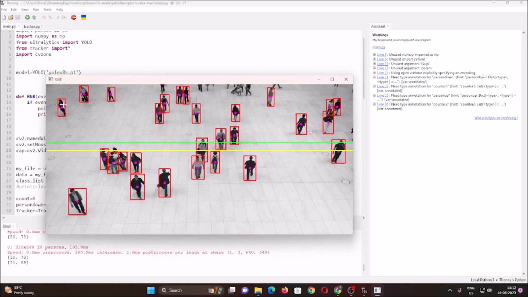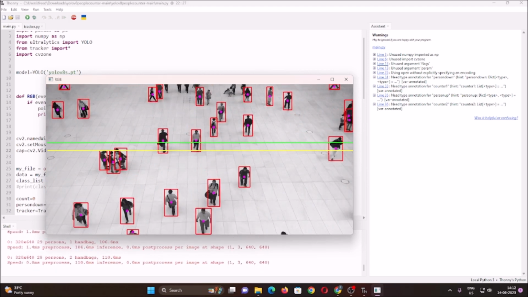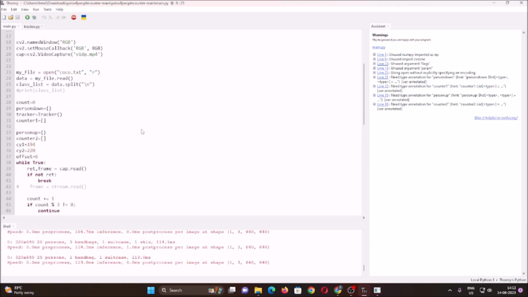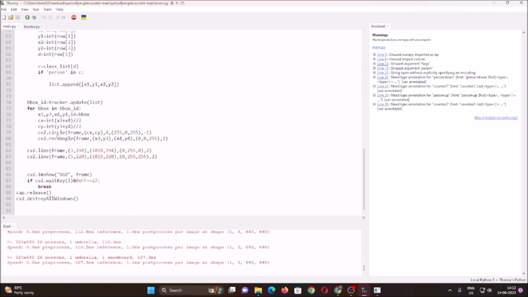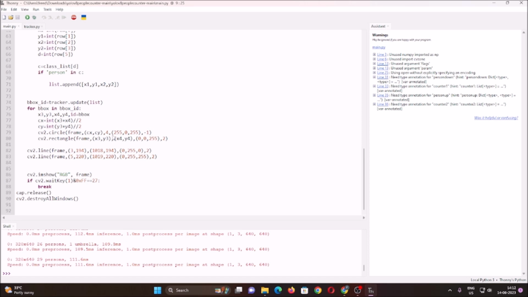There is a person, there is a rectangle, and for each person we have a center point, because we mentioned here we want a circle and rectangle. Okay, so we detect the object with the help of YOLOv8, also our tracker. Now what is our main objective? We need the id. So simply we are going to put the id on each object's rectangle top corner. Okay, top left corner basically.